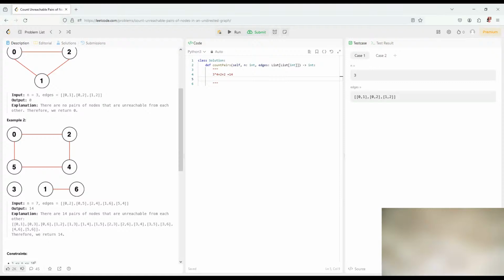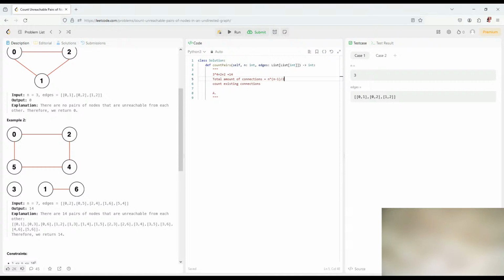Okay, so the possible solutions are, what we can obviously do, we can count existing connections, and then we know that if we have n nodes, the total amount of connections will be, it's a formula, I think it's not the permutation formula, n multiplied by n minus 1 and divided by 2.